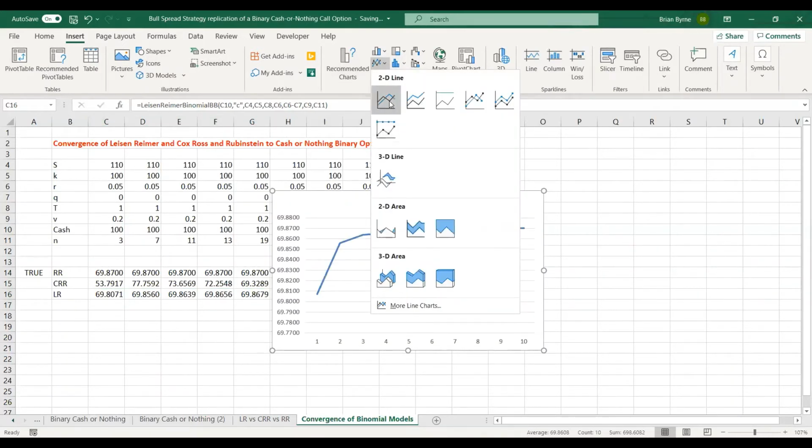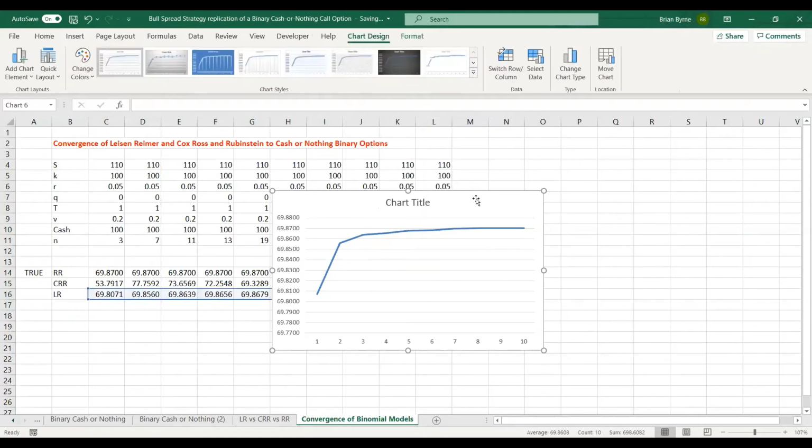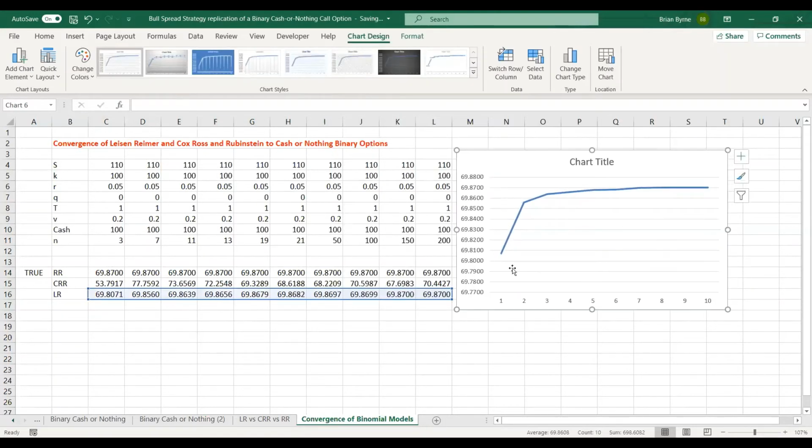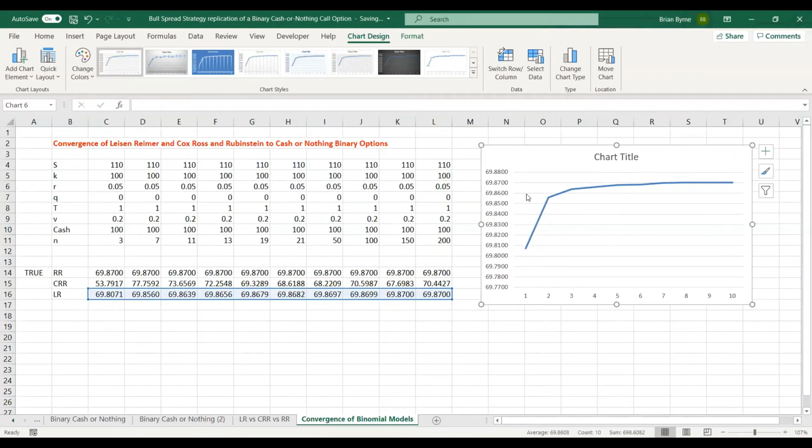And we might consider, okay, compare. This is the Leisen-Reimer, and we can see it goes from 69.80 to 69.87, going up to 200 steps. It would appear to be closer to true.